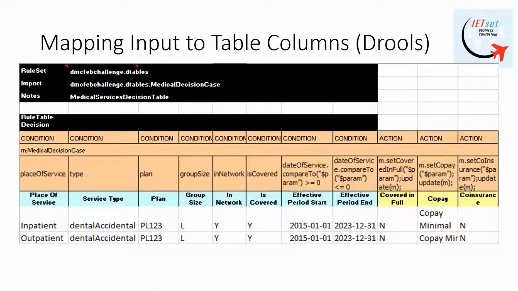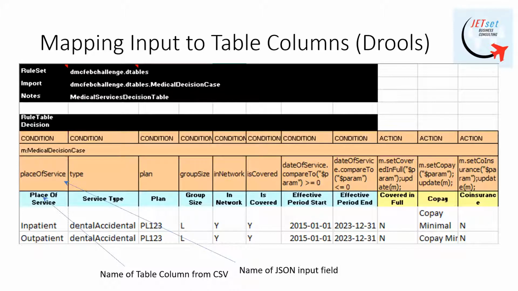Another issue which it's just worth pointing out that all of the solutions have to go through is to actually take the data and map it. So we have an input format, and we have the decision table. How do we understand how the input maps to the decision table? So this is the way it's done within the Drools solution, which is presented. So we have the table column name from the CSV, and then we have the JSON input field. And for most of them, it's trivially obvious for a person to work out what the mapping is. It's a little bit more difficult for a computer, so we do need to have some explicit sort of mapping.